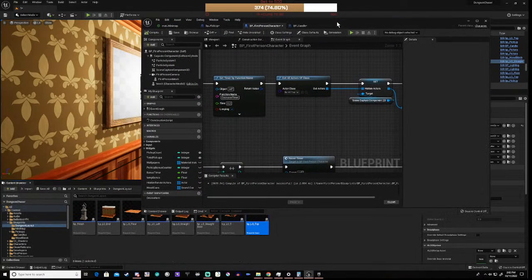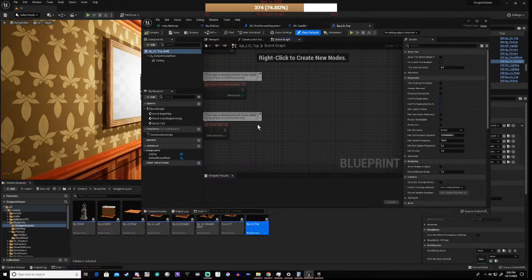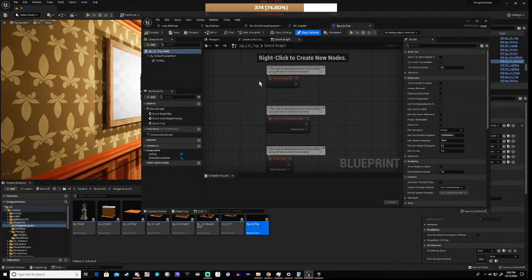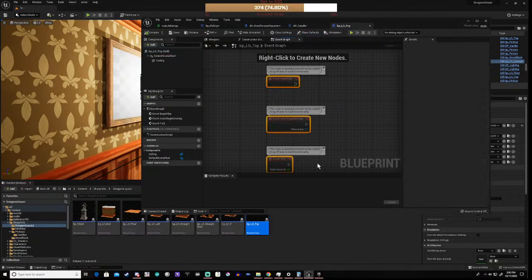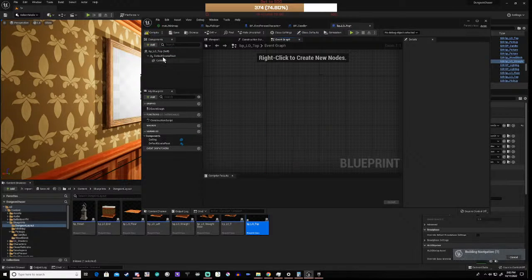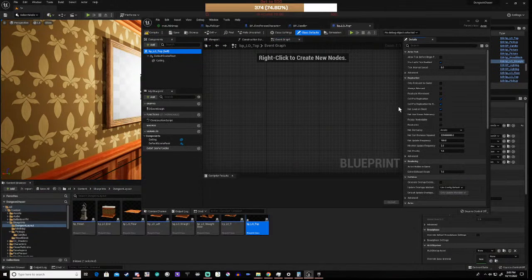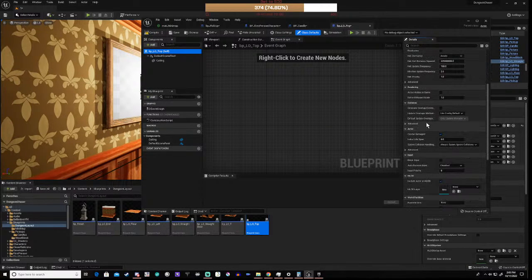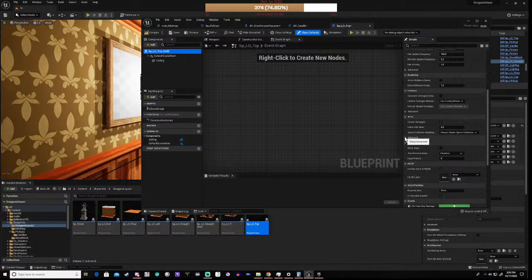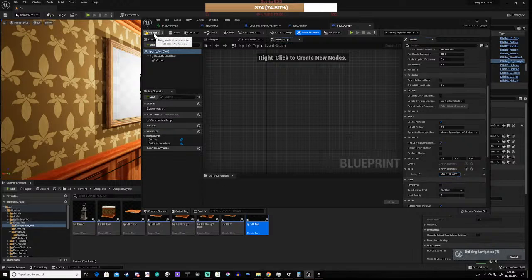So we'll go to each of the actors, okay? Then we'll delete this. Then we shall go to here, and we'll set a tag on this to minimap hidden. Okay. Then we shall save that.